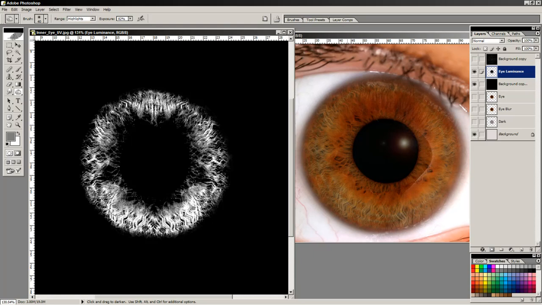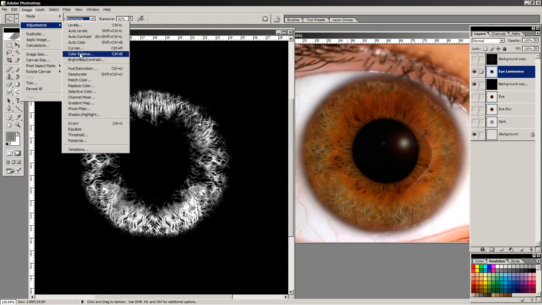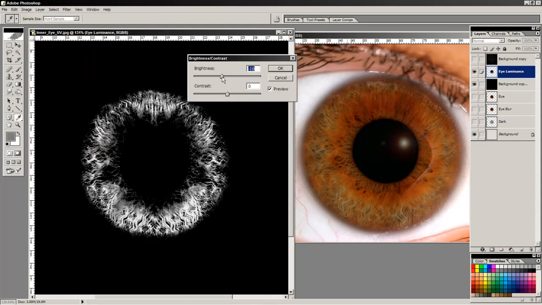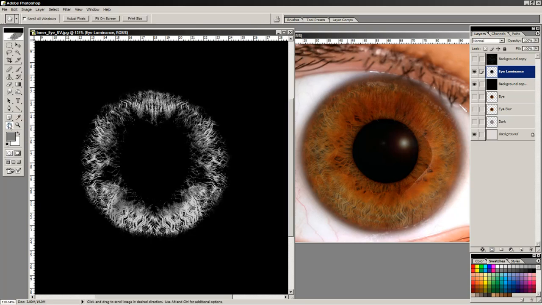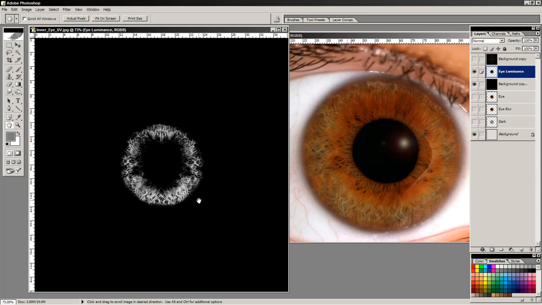Okay, and we'll just darken those down a little bit as well. And just grab the brightness and contrast again, just to bring that down a little bit. That's not too bad, so that's pretty good. So that's good to go, I would say, for now.